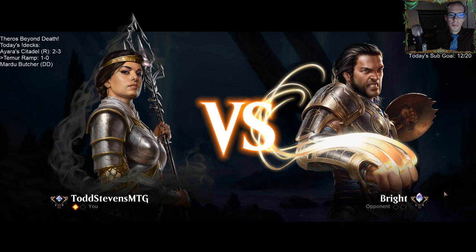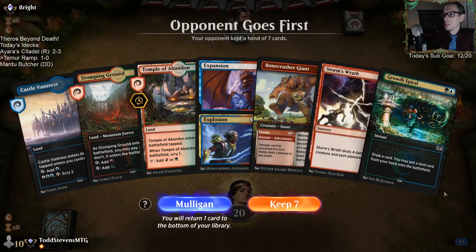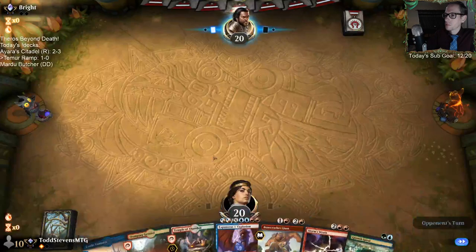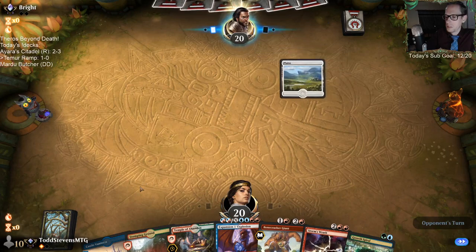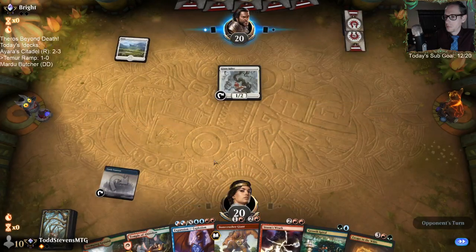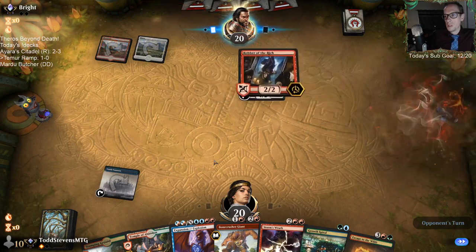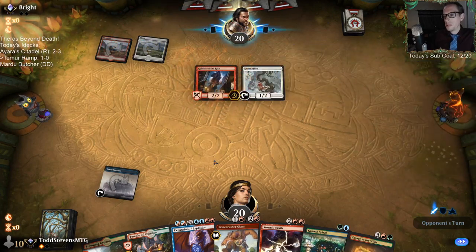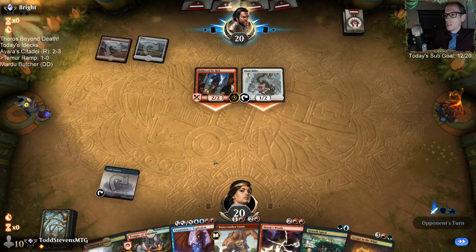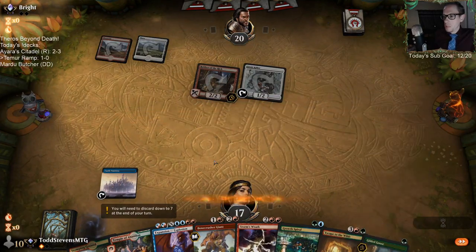A Yarus plus Gray Merchant was pretty sweet. Gray Merchant with those two also, with the 4/4, was really cool. If you curve a Yarus into the 4-mana 4/4, and then play Gray Merchant, that's 8 drain because of Yarus, and then you can sack Gray Merchant and bring it back.